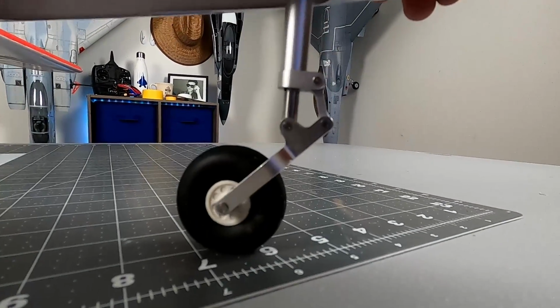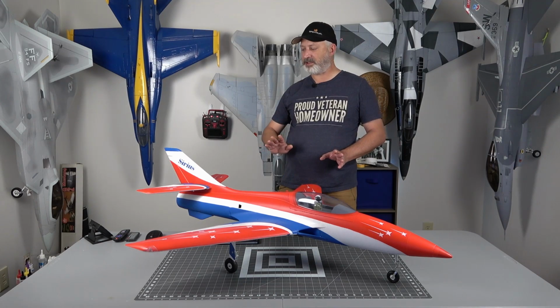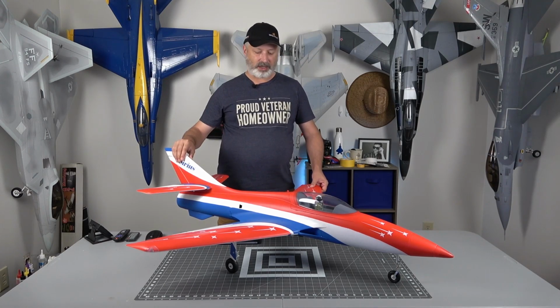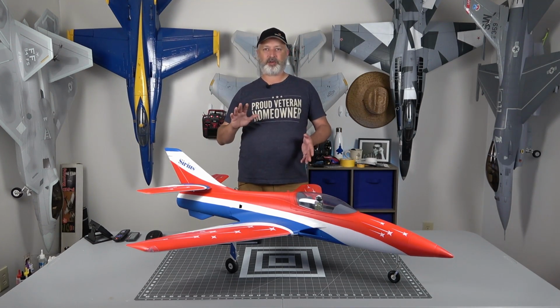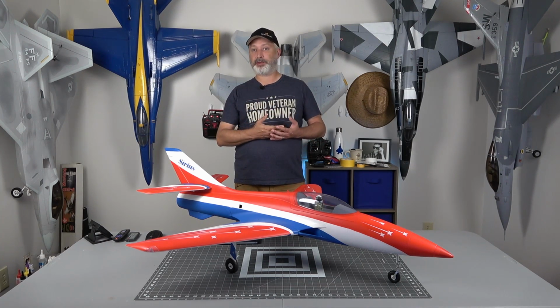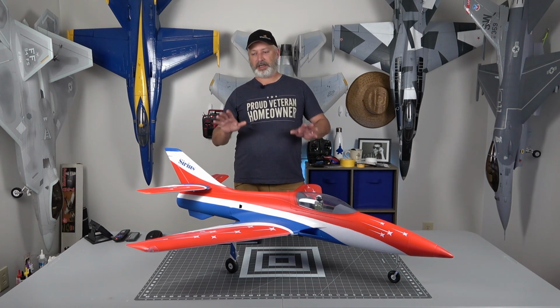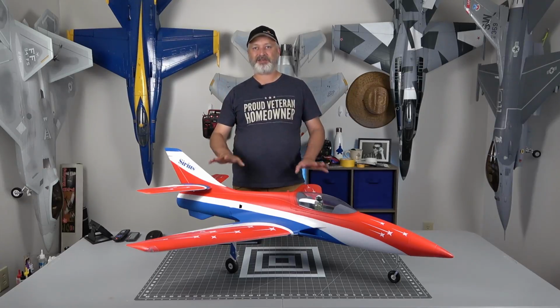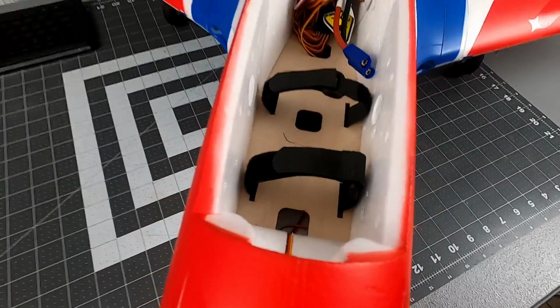It's very nice. All right, the foam that they used in this model, in addition to being nice and smooth, it's also very rigid, which I like in a model like this. It's still going to allow for that natural wing flex that we need for models, but it's not going to be so flexible that it's going to alter the flight characteristics, and it's actually going to contribute greatly to how smooth and true this aircraft flies through the air. And we'll get to that when we get to the flight characteristics, but I can tell you right now, this thing flies fantastic.